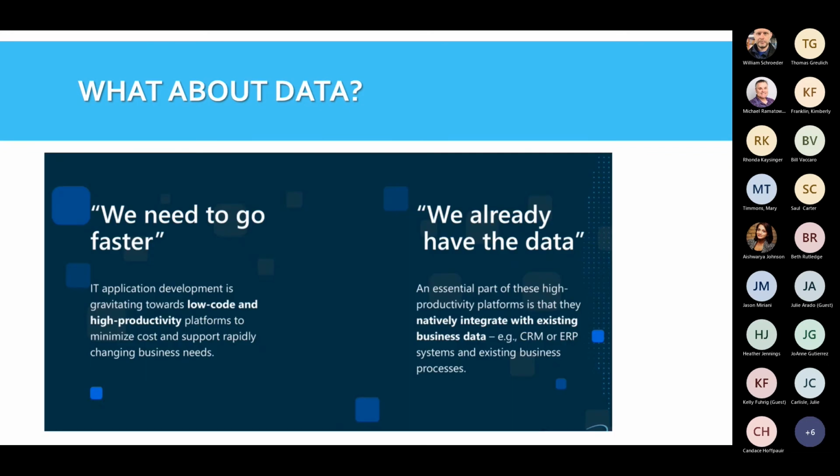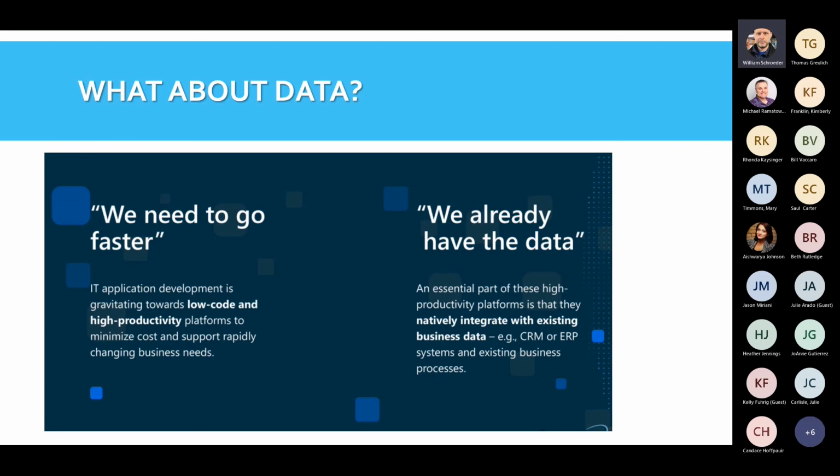So what about the data, right? GP data in particular, but data in general. Well, we know we need to go faster. We need to get solutions out the door quicker, whether they're turnkey, doing them for you in the Power Platform, or your own internal teams, or maybe you yourself on this call take initiative in creating your own solutions. You already have the data. You have to get the solution out the door faster. So how do you do that? Well, you know your data best. You know the best way to access your data. You know the best way to interpret your data. You already have the data.